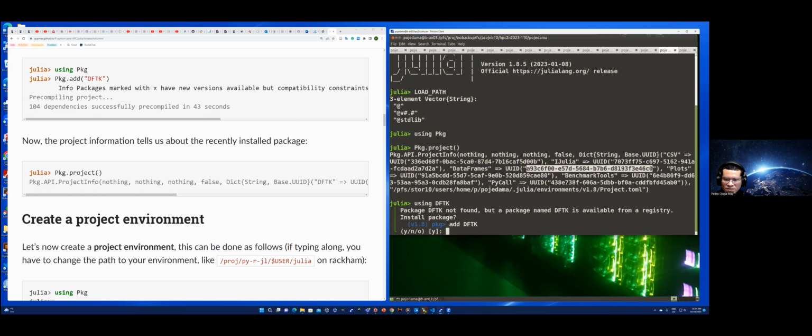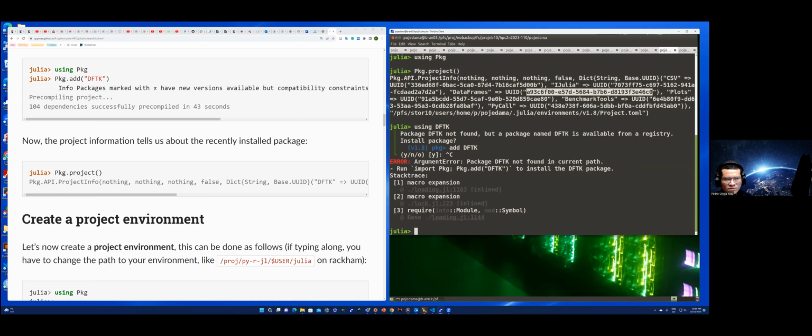So you can see here that Julia says a package is not found and it wants to add it. So we can do it as Julia instructs us by saying yes, it's possible. But we can also do the following: Pkg.add and the name of the package, right? This is one way, but here you see that you are typing a lot of characters.